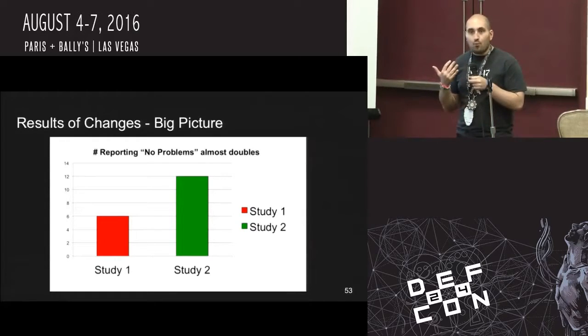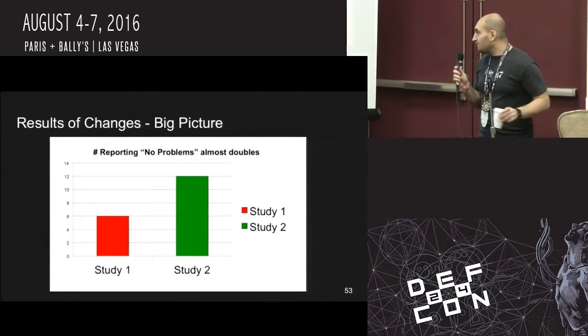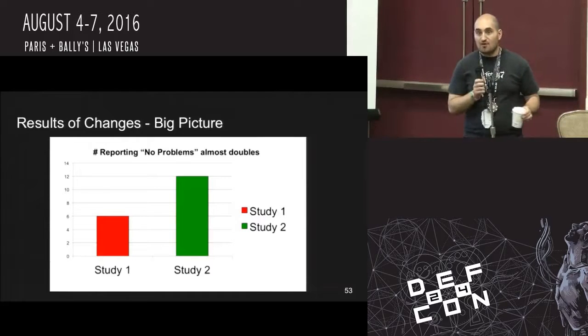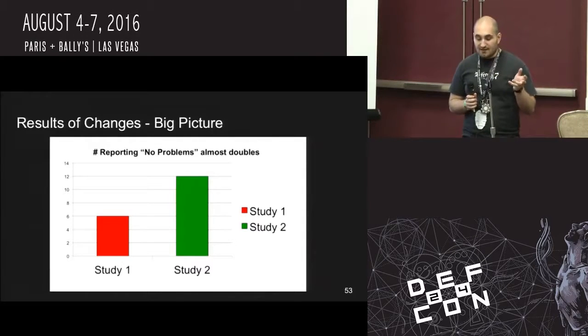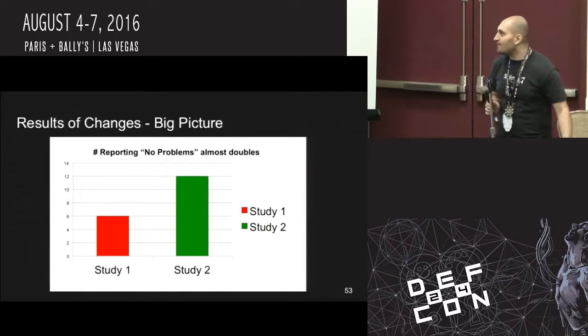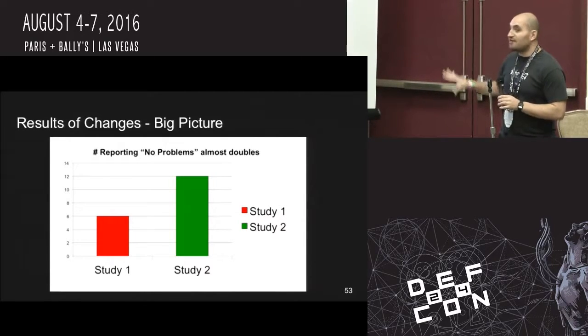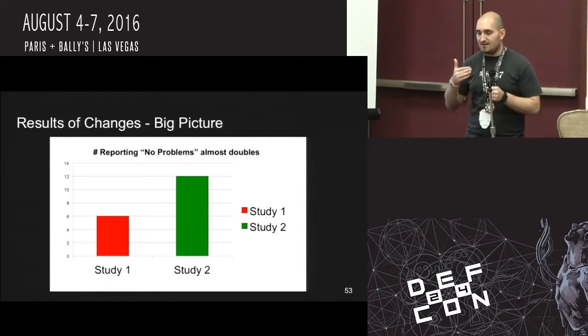So what happened after we made these changes and did this study? Between the two studies, the number of people who just said no problems increased. I should backtrack a little and say that at one point, one guy got to the end of the study and said he didn't have any issues. I asked, are you sure? Because if you didn't have any issues, that's a valid data point. We don't want to discourage you. We just didn't want a situation where the entire class said, oh yeah, I didn't have any issues, and then walked out after 2 minutes. We probably would have just discarded that result. But there was double the amount of people after we made these changes who said, oh, I'm not actually experiencing any usability issues.